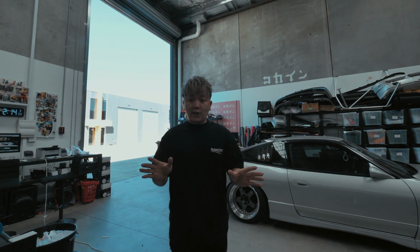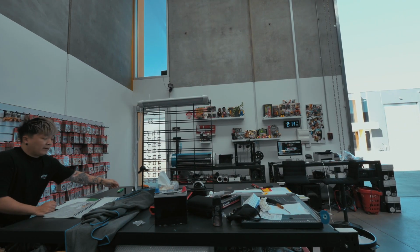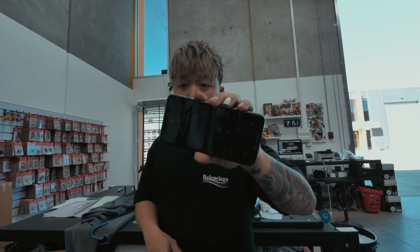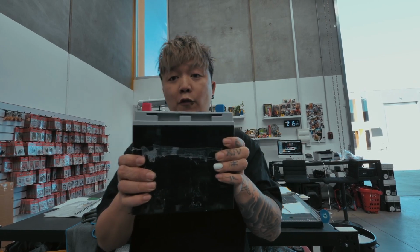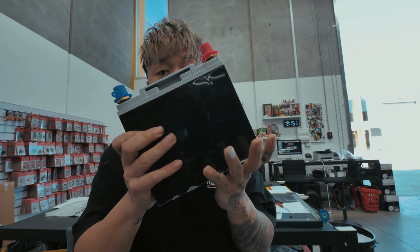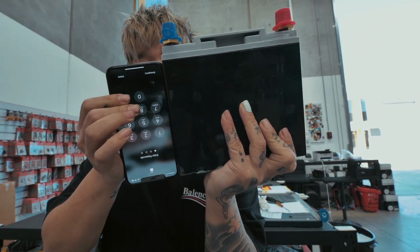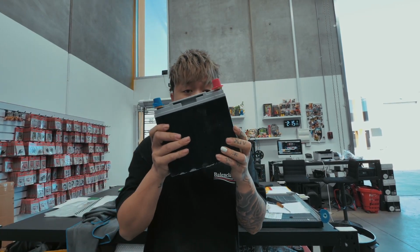I'm gonna show you guys the battery that I'm working with right now and the comparison to it. I need to get my phone though. Give me 1 second. You guys know what an iPhone 11 Pro Max looks like. This is the new Full River battery, HC20. The size of this battery is insane. That's the size of my phone. It is insane compared to the size that I have right now.